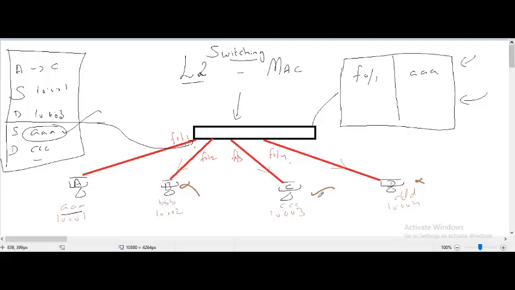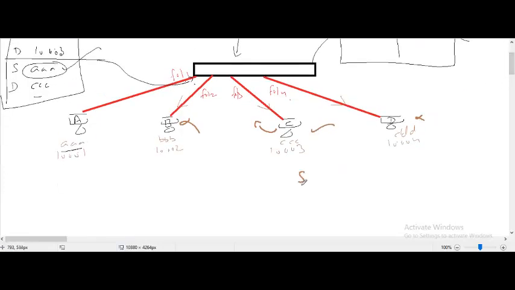So what this PC will do now, if it needs to respond back, it will generate a packet with source IP address 10.0.0.3, destination IP address 10.0.0.1, source MAC address CCC, destination MAC address AAA, which was our sender earlier. Now the sender is CCC. Please listen.